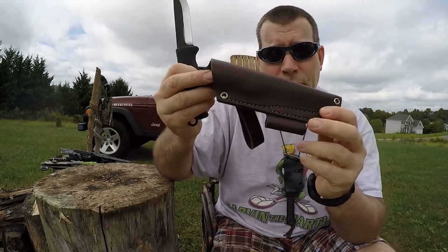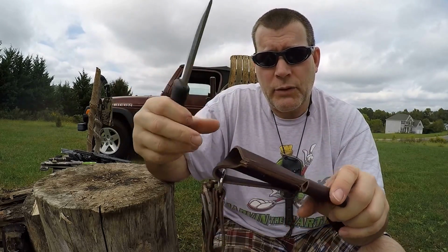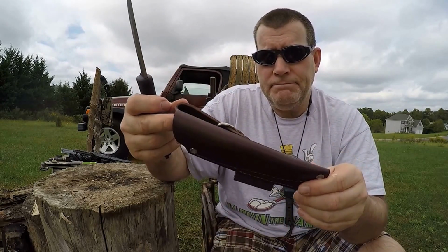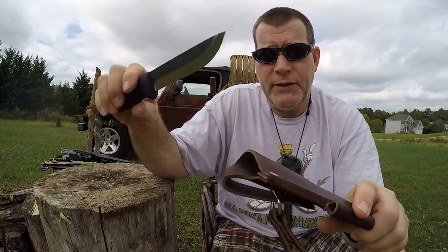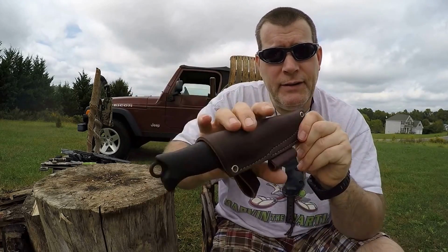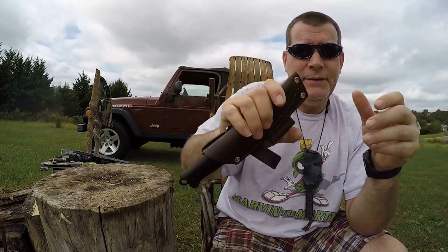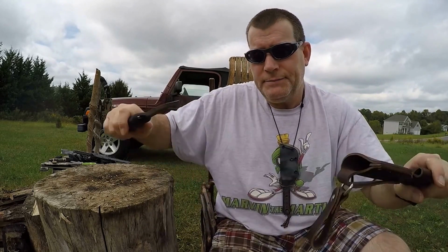Now, I put this sheath on it. I haven't had time to build a Kydex sheath for it. I believe this is an LT Wright sheath for one of his Bushcrafters. Fits perfect in here, and it's nice and snug. This thing ain't coming out of here. So I'm okay with leather as long as it holds the knife well.